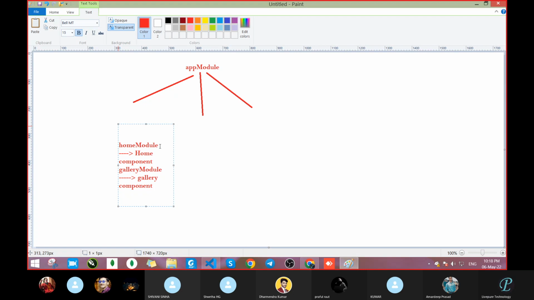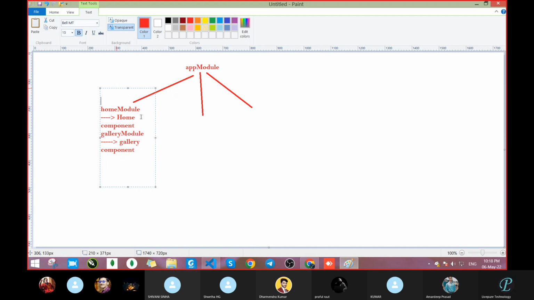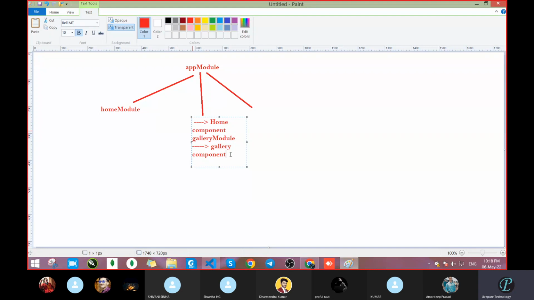So there is one home module. Suppose we have another module, that is the gallery module.